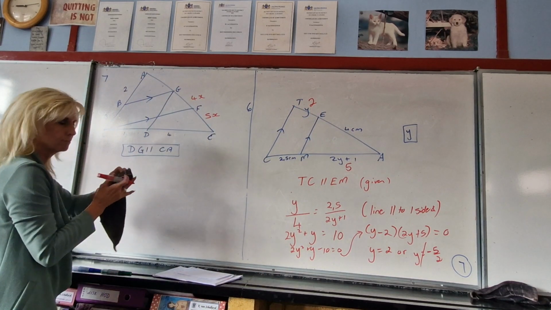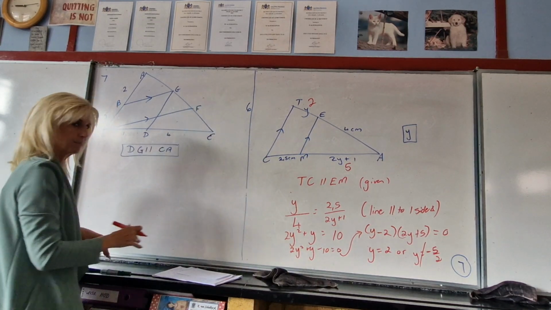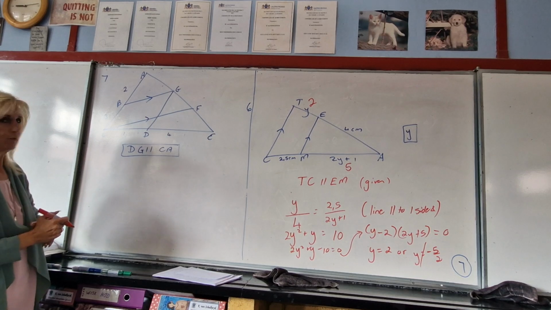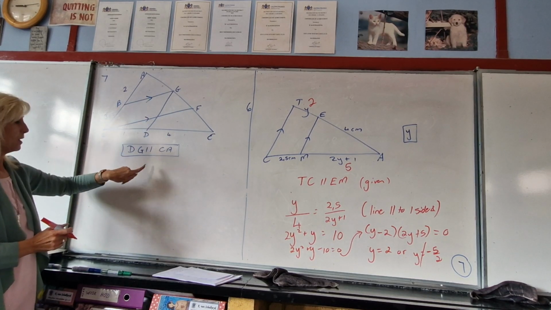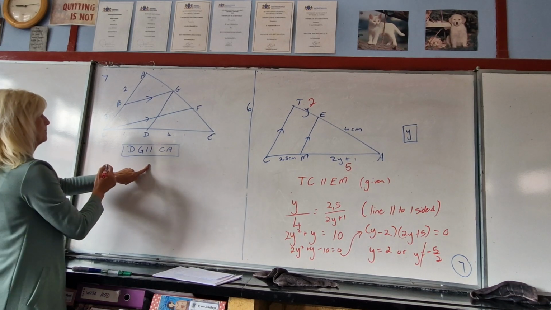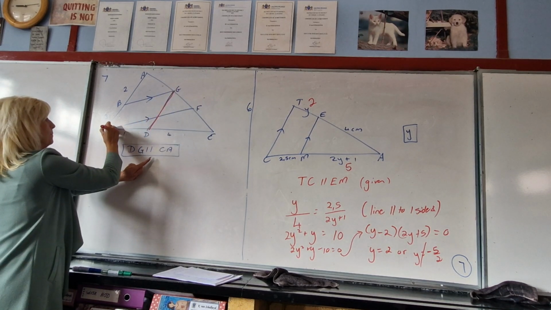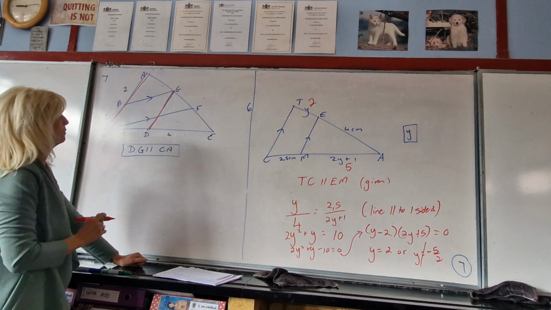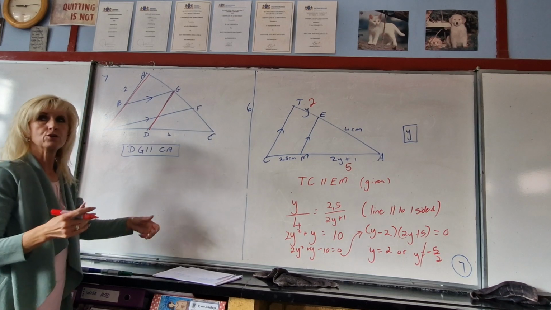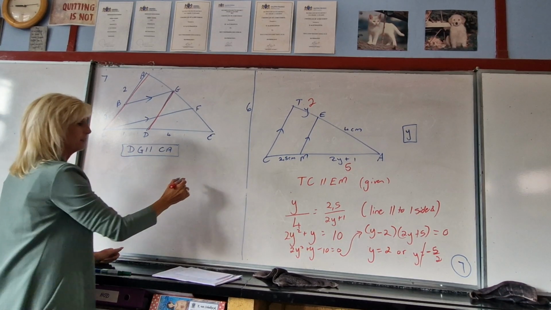Okay, just for later. But the main thing about this sum is that they want me to prove, after telling me that these two lines are parallel, they want me to prove that DG, I'm going to make it red, and CA are parallel as well. So we're going to need, sorry for that skew line, we're going to need to use a converse here. Now what would be the converse? I'm throwing you in the deep end.